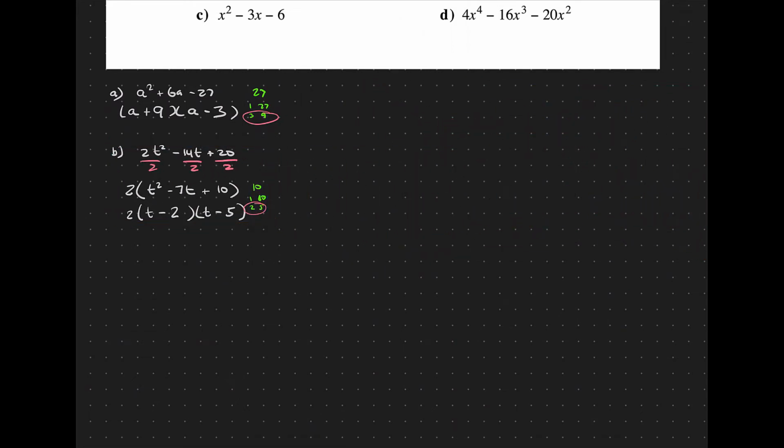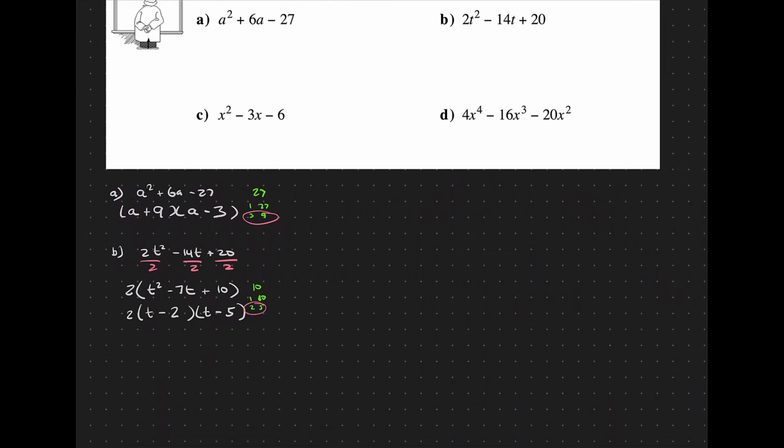Okay, so let's take that one, move it over to the side, and then we will look at example C. Example C states that we have x squared minus 3x minus 6. So nothing to factor out. We're in the correct form, so we should be going to two binomials, x and x. The signs are different, so let's just lay down a plus minus.